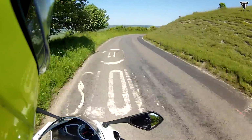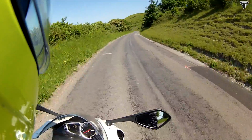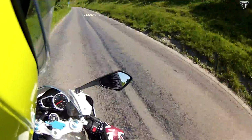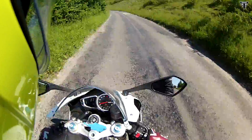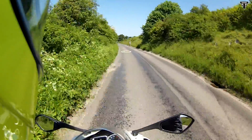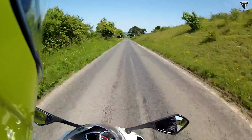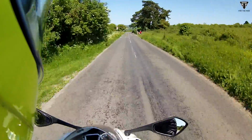And yeah, you can adjust your weight so that if you don't want it on your wrists, you can take it on your lower back by squeezing more with your thighs. So you can give your wrists a break. No pun intended. And this is fairly bumpy and I'm not too uncomfortable.